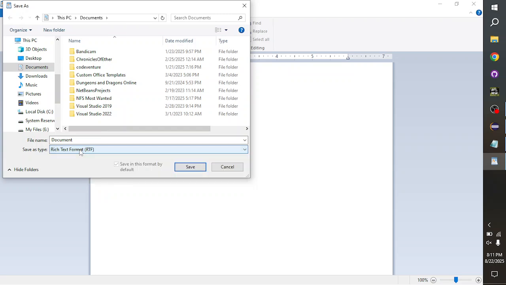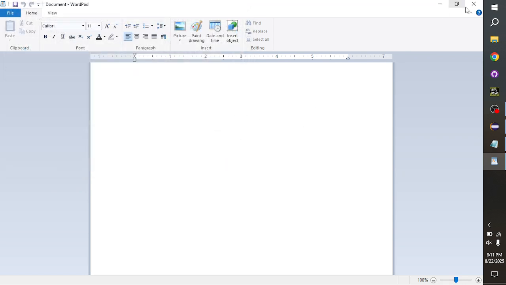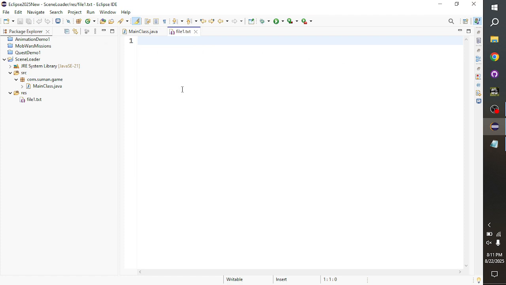RTF is the default format for WordPad. Okay, so if you save the file with .txt, it is Notepad. It is readable everywhere, even in Android phones or iPhones as well. Whereas RTF is only working in Windows. If you don't have a Windows PC or Windows laptop, you can't use it.